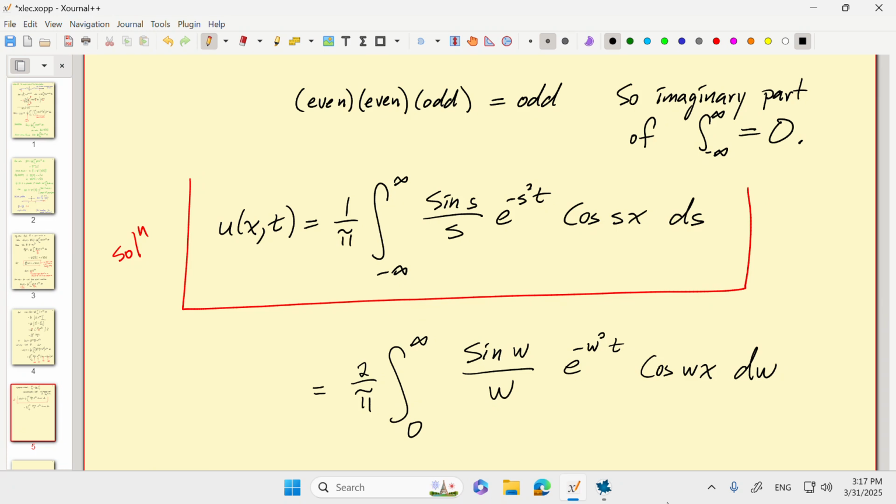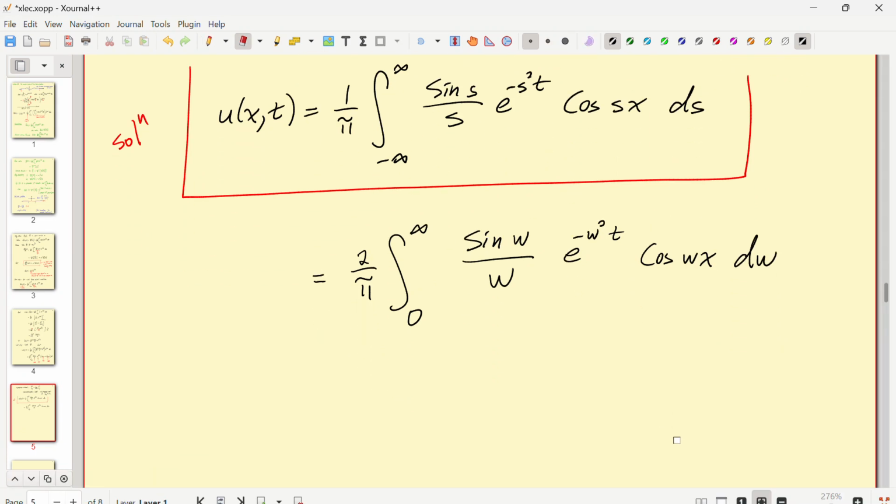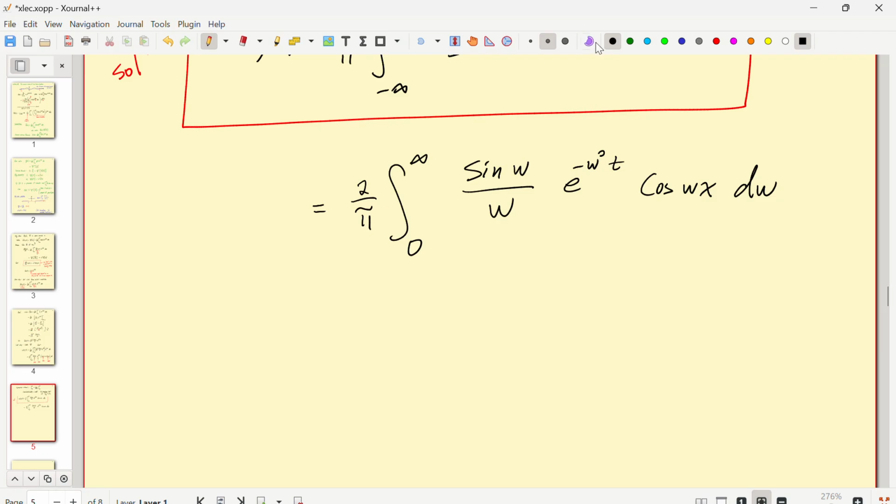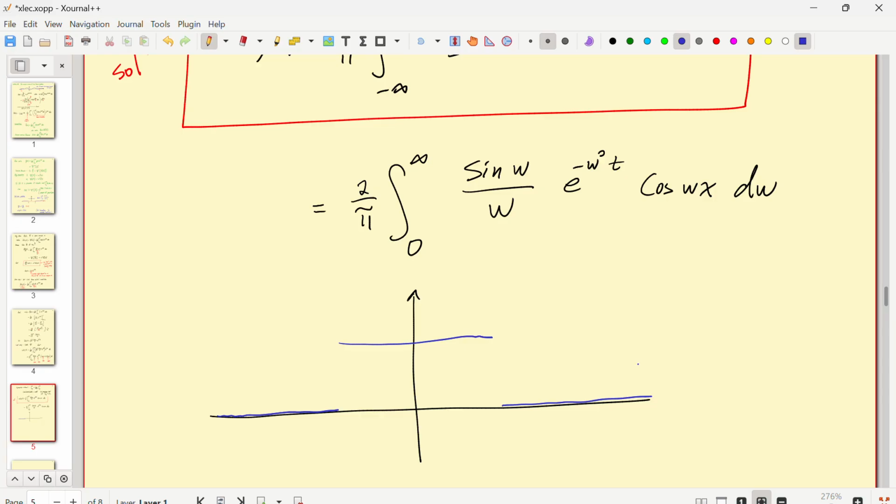Let's see. The solution looks like this, kind of. It starts out being kind of crummy. It's supposed to be 0 and then be 1 for a while and then be 0 again. At time equals 0, it's kind of crummy. It would be wiggling. It would do a Gibbs phenomenon. Oops, and then wiggle. And do a Gibbs phenomenon. And then wiggle. But as soon as time kicks in, it smooths it completely out.